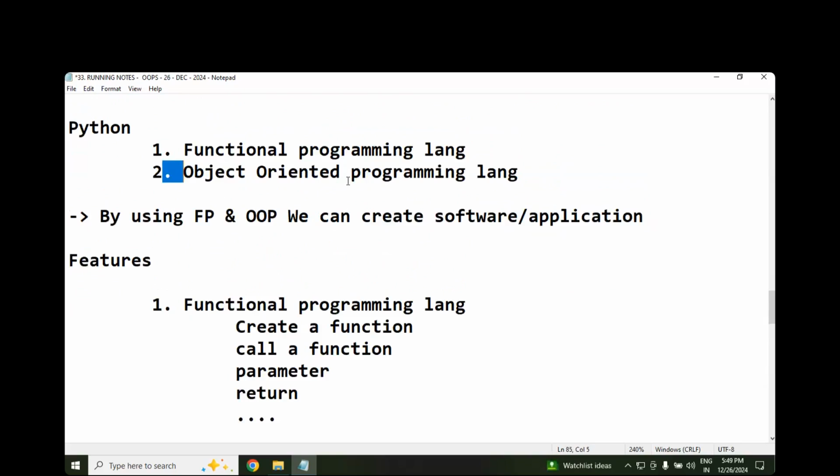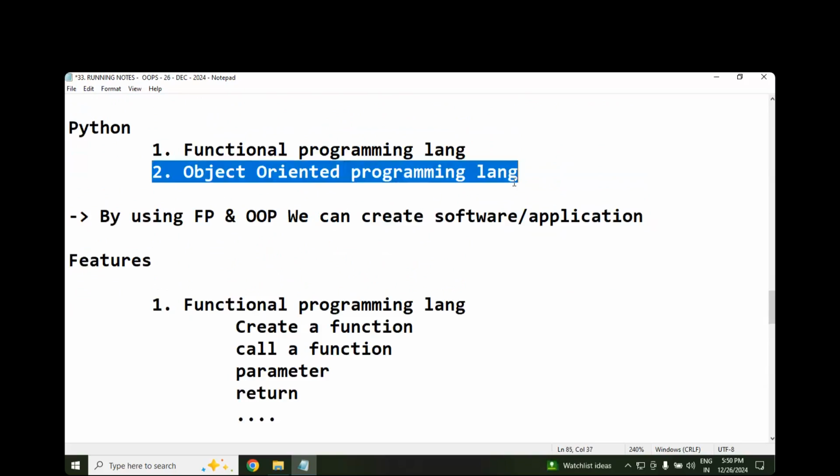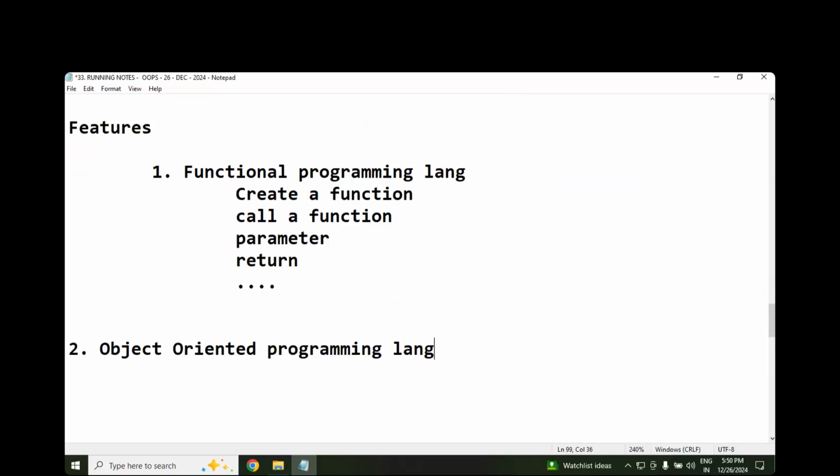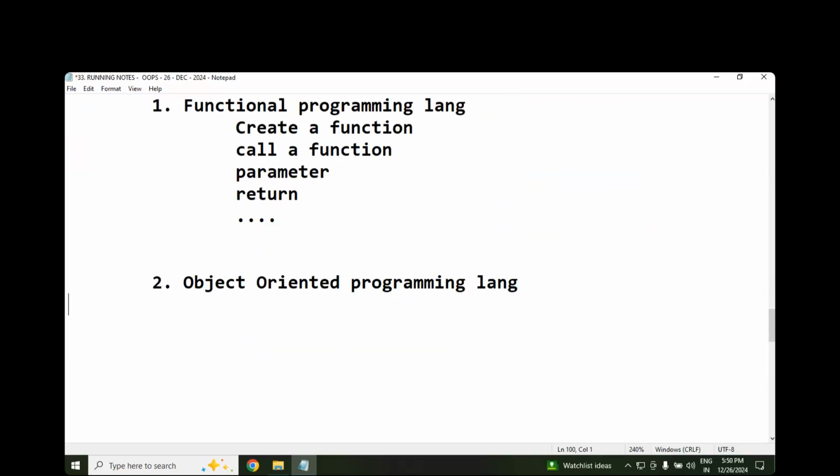Tim, the second one is the object-oriented approach. Whenever you are talking about the object-oriented approach, just as the functional approach has principles, object-oriented programming also has principles and features. The first one is called a class. The second one is an object. The third one is a method. The next one is a constructor. These are all things we will see step by step. Are you with me or not, sir?